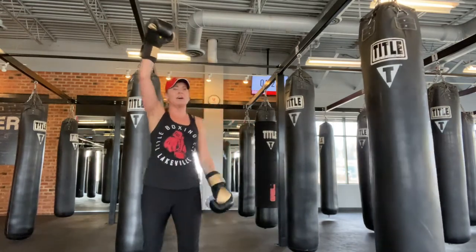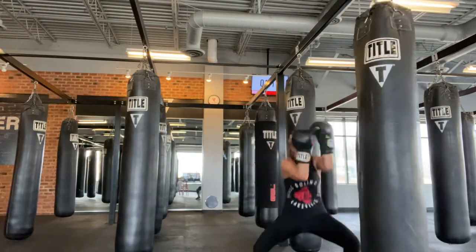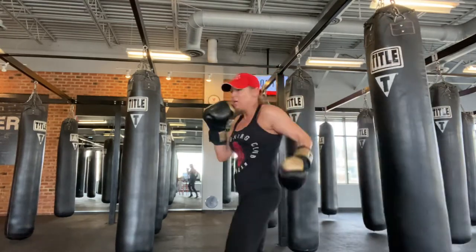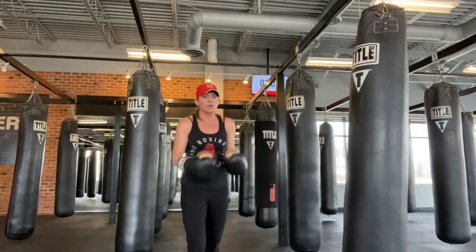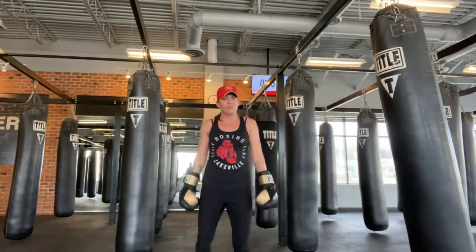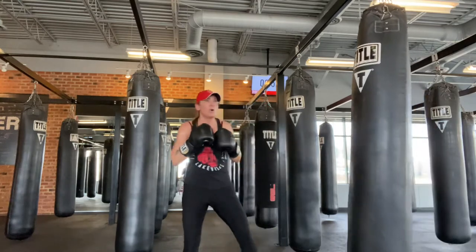Your final add-on is a duck and a cross in three, two, one. One, two, three, four. Up, hook, cross. Duck, cover, cross. Duck and cover, come up and across. Nice job squatting down in that boxing stance. Bringing those hands up, protect your face. Come back up and then throw another cross.